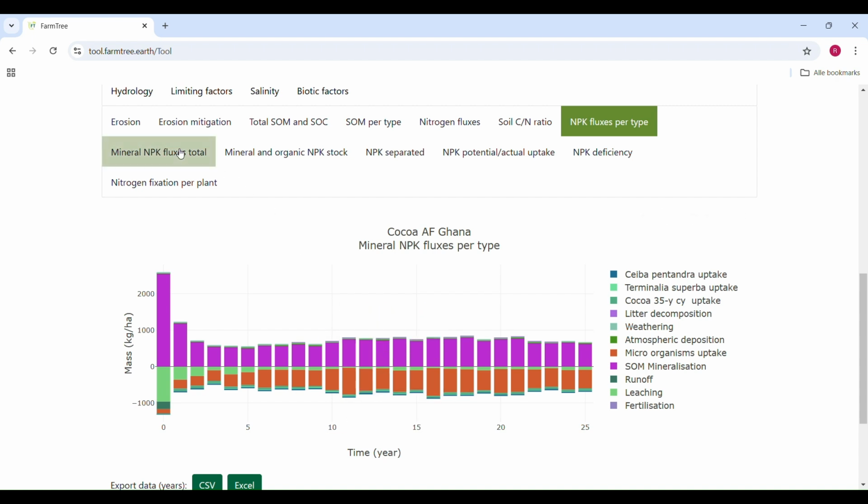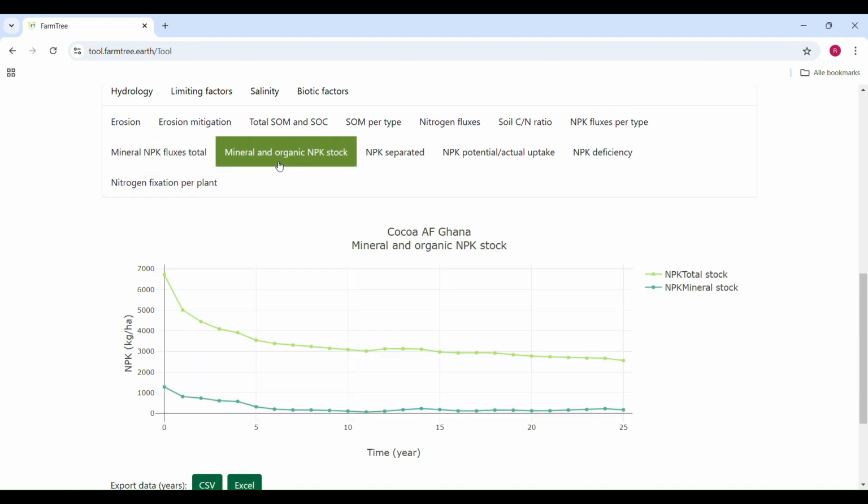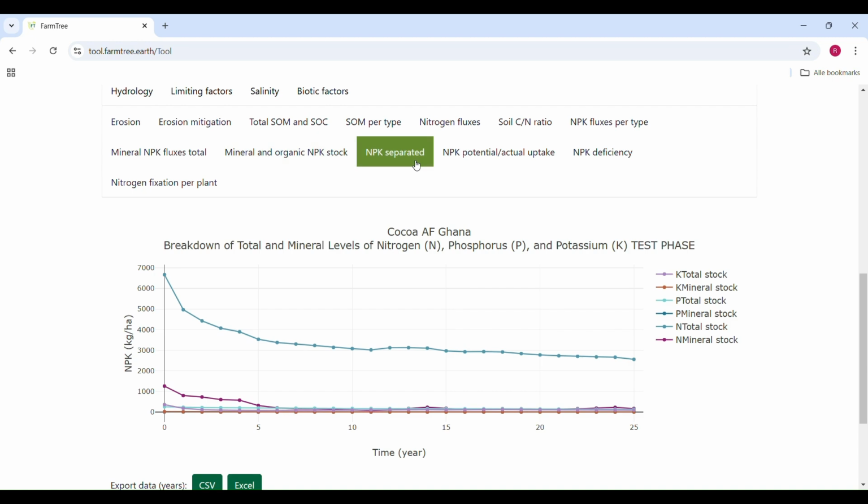Then here are the total fluxes, and here you see the mineral and organic NPK stock, so you can see how much of the total nutrients are actually available to plants in their mineral form. So you can see there are a lot of nutrients, but the nutrients available are very different. Then there is separated NPK, but you can ignore this because it's in the test phase, but at a certain point we wish to model NPK flows separately.